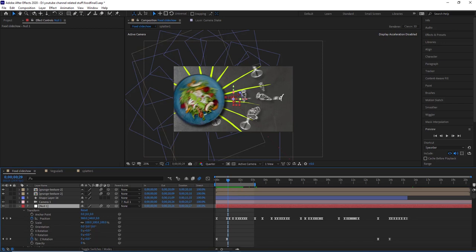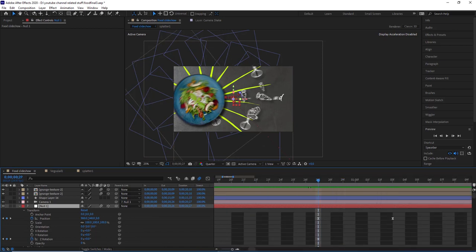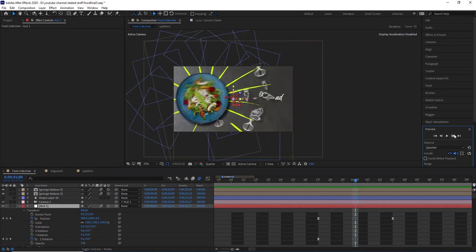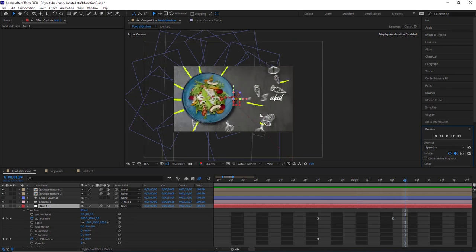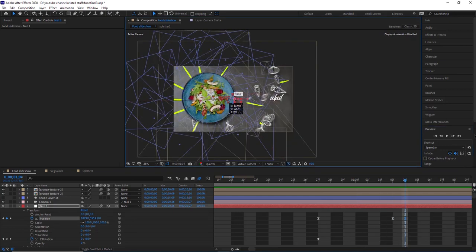Just take a null object, and when it reaches some frames, we need to animate like this, something like this.